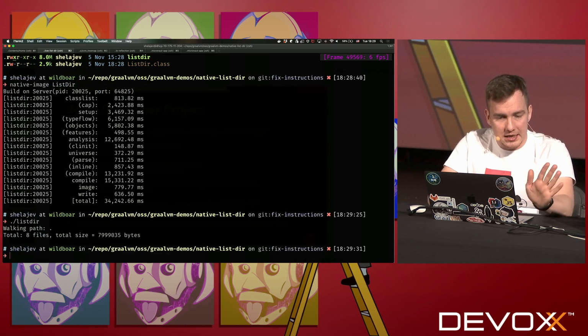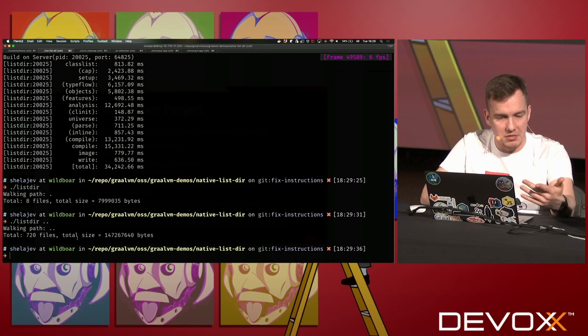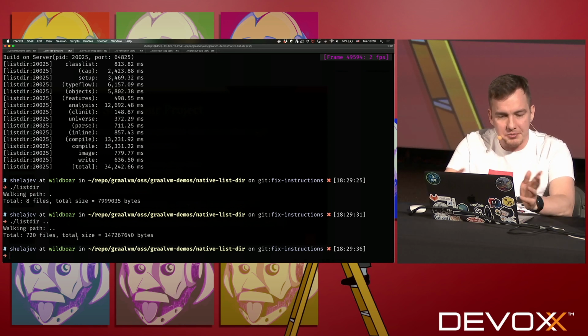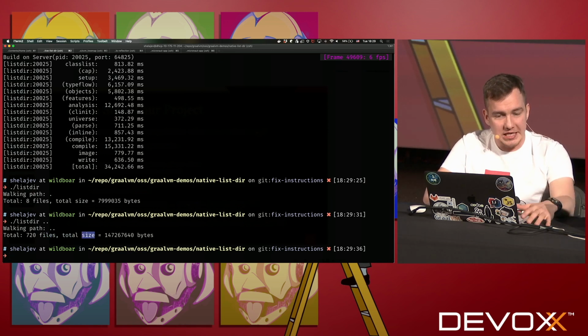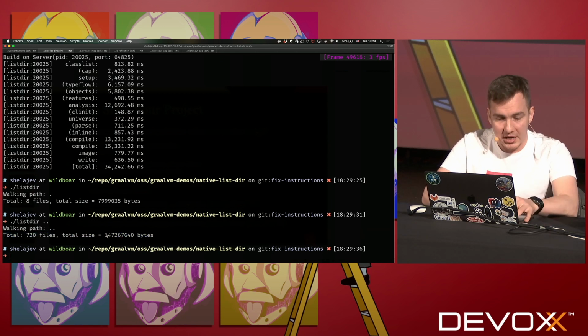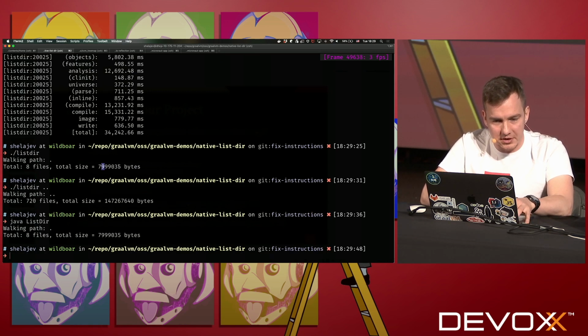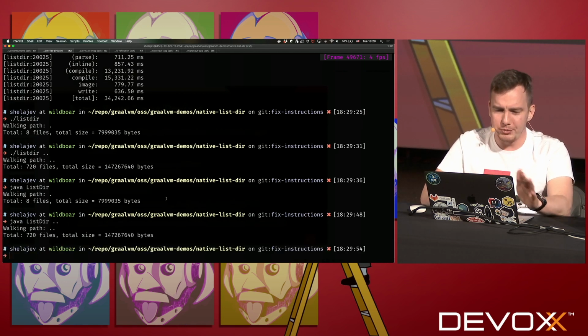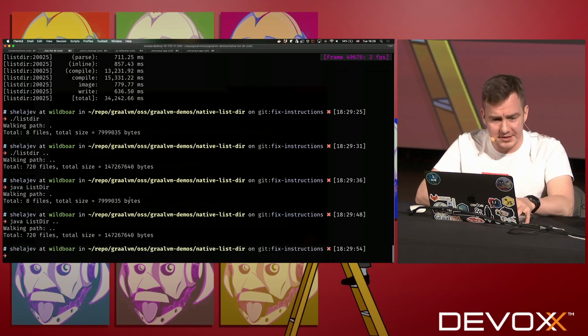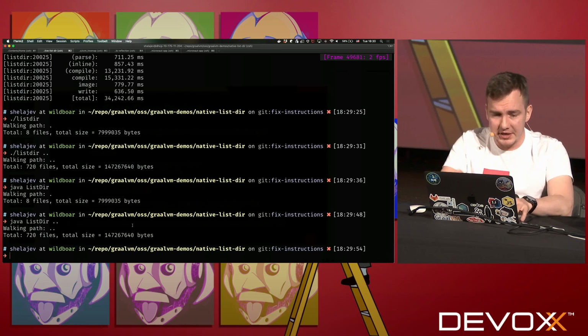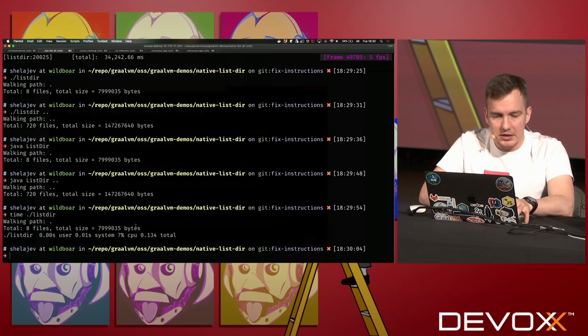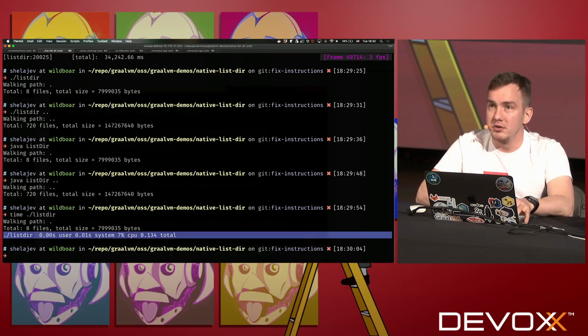I'm going to run this. If I run this, it walks the file path, and it outputs some information to me. I can give it a random file path, and depending on the input, it produces different output. No cheating. Actually, I can show you the same with the Java version. You can even see that the amount of bytes that it computes is the same. It would be a shame if it were a different amount of bytes. But the difference here is that if I time my command, you can see that it runs in no time whatsoever.